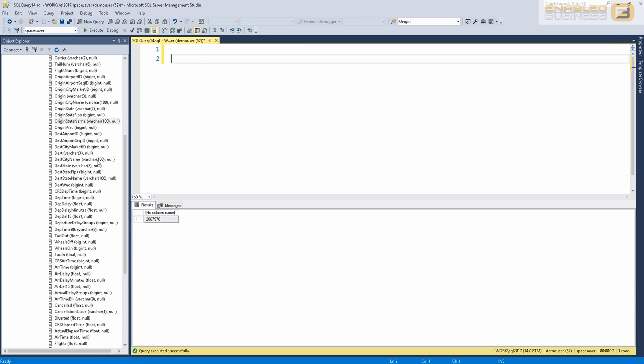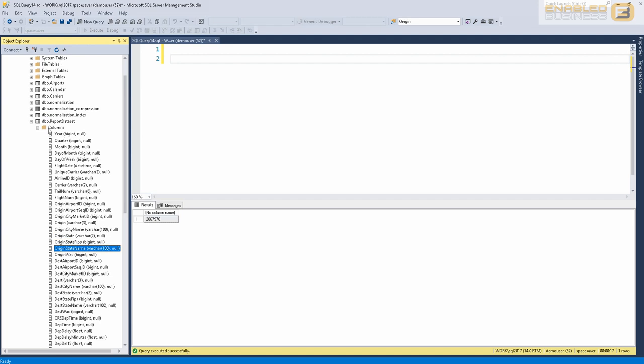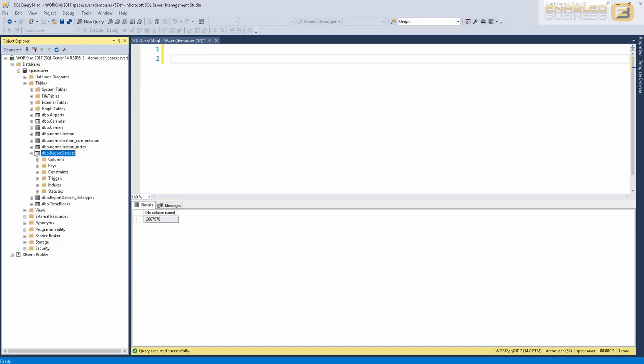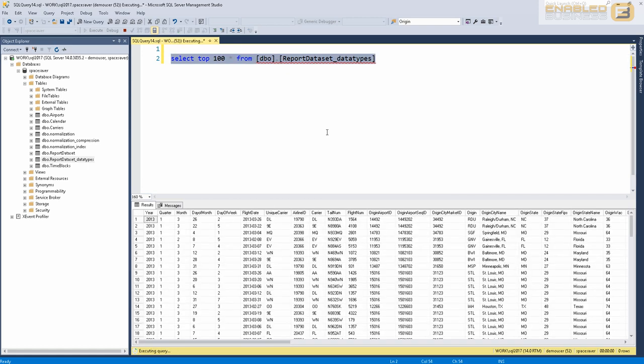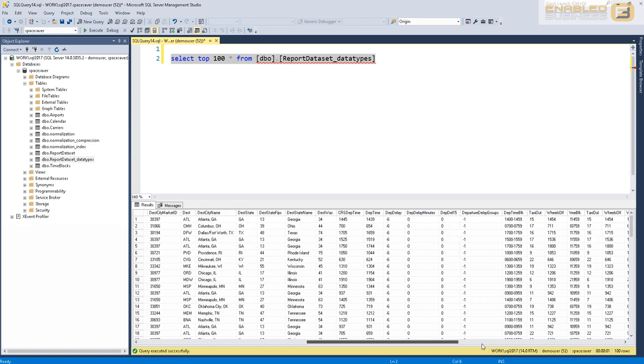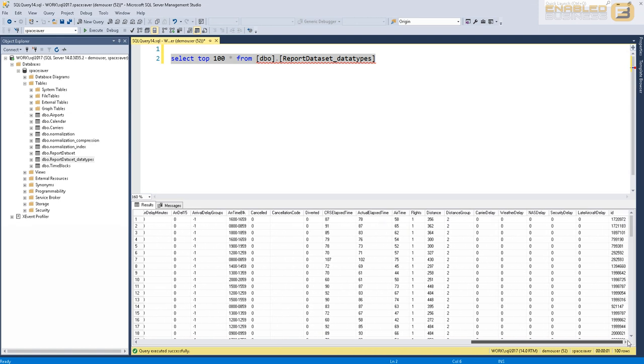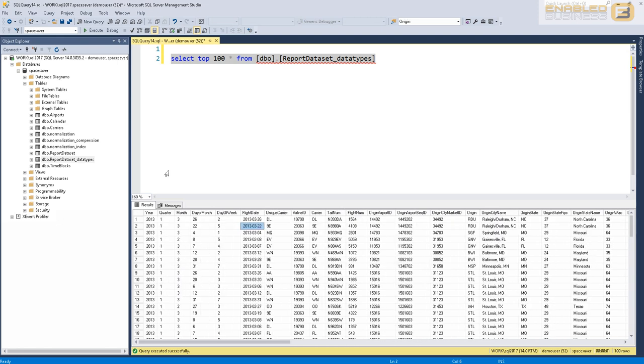And the very first thing I did is I went ahead and fine-tuned the data types for this report dataset, and that's what you'll see here in this table called report dataset type. So you'll see that again we just have all the same columns that we had before, except that now I've chosen more appropriate data types. So I've used small int or date or char 1 or char 2, depending on what I thought would be the best fit for the data. Again, you'll see I've got all the columns that we had before, except for the fact that the data types have been reduced. And almost immediately we see a massive saving in terms of space.